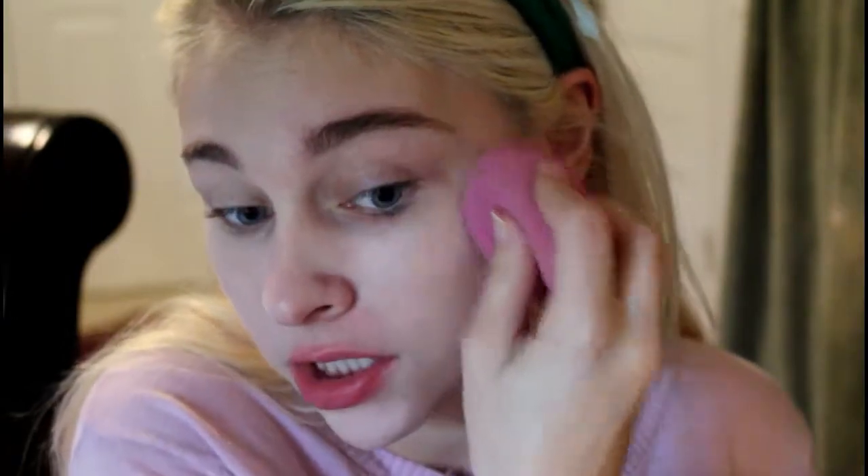Now moving to the other side of my face — I usually use this Lidl sponge to apply my foundation, it's not new to me, but I still had to include it in this video. Here I am using the bottom of the blender, which I absolutely love. It's not as rough as the Pure sponge whatsoever, and while it's not as soft as a beauty blender, it is very very soft. Overall between these two I definitely like the Lidl sponge way more. I'll continue using the Pure sponge for powders, not necessarily for foundation. The Real Techniques and the Beauty Blender are my top three so far, and this one is my absolute go-to.